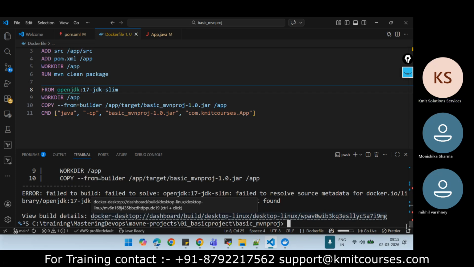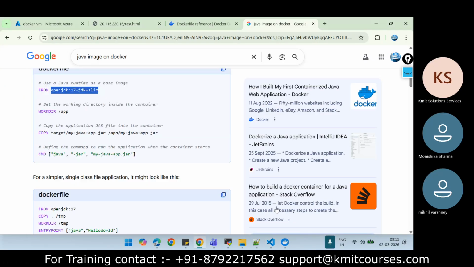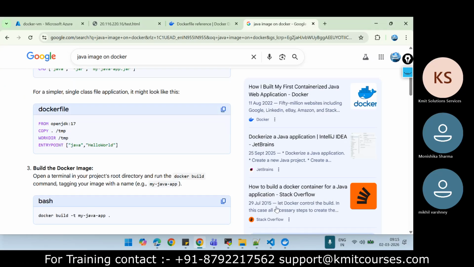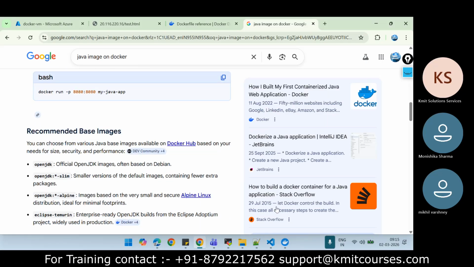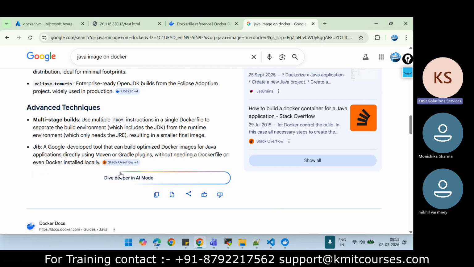Oh, this image is also not found. What's going on? Okay, I'll go to Docker Hub.